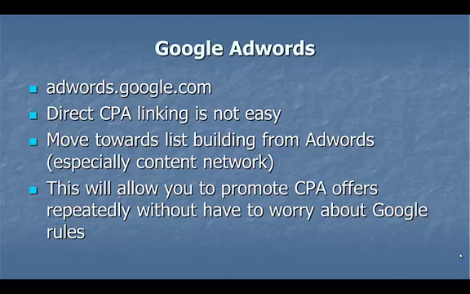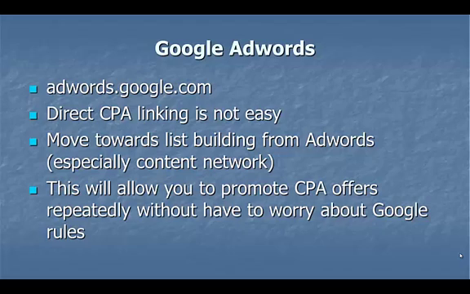I had a customer in my pay-per-click formula course who's doing $80,000 a month on Google AdWords and CPA, but what he's doing is he's only sending Google traffic to one high quality CPA offer, and he's making that kind of money. Now, I know it can get frustrating if you do set up campaigns on Google and you get poor quality scores, or they just disallow you from running that CPA offer. And one of my main focuses in 2012 has been moving away from direct linking to CPA offers and going towards list building from AdWords, especially the content network, because you can get a lot of cheap traffic from the content network.